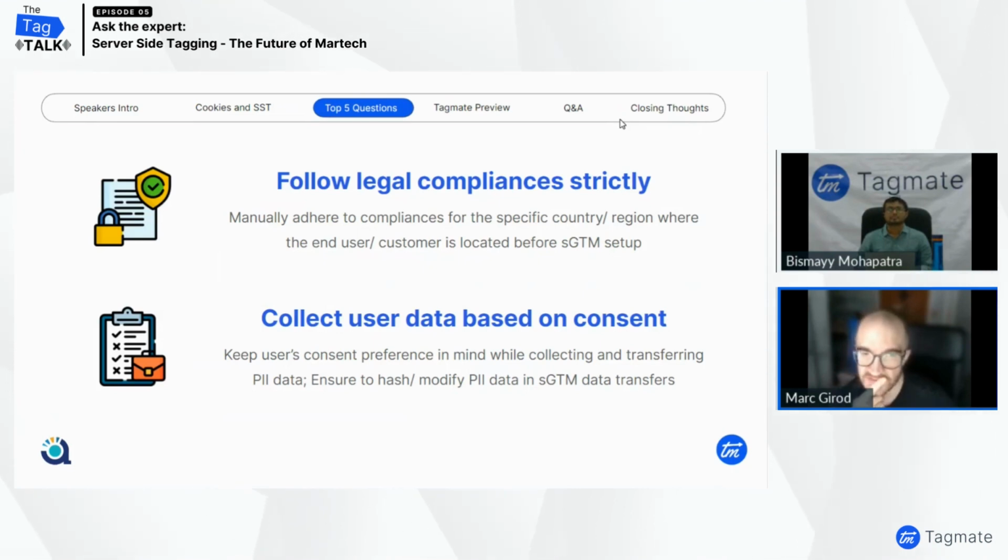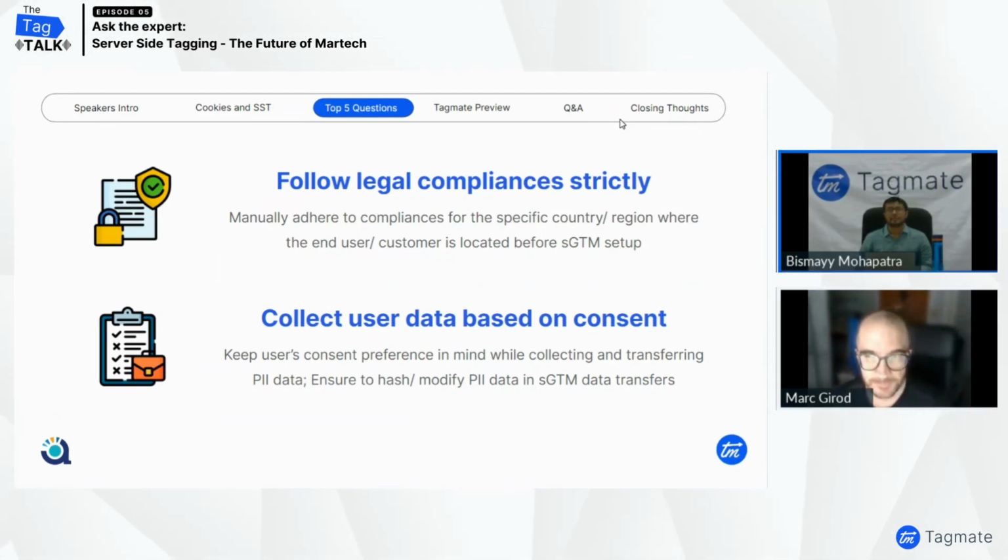Then second point: in that context, if you ask user consent, please apply the change in your data collection, because sometimes I see that even though the advertiser website asks for user consent, it doesn't impact the data collection. So if you're on the journey to ask consent, make sure that consent is impacting the data collection.